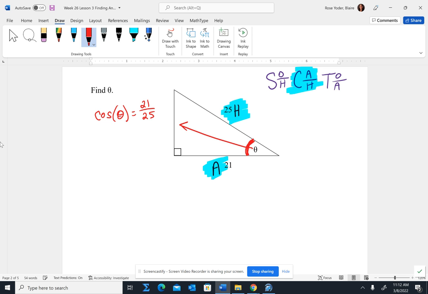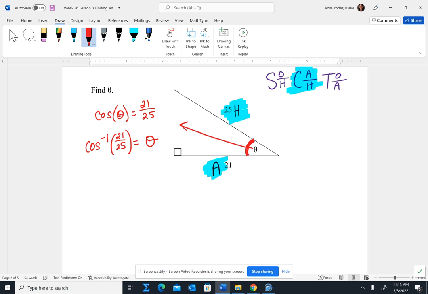So when you go to type this in your calculator, you might realize that you can't type cosine of theta. You need to be able to type cosine of some angle measure. So don't you kind of wish that the 21 over 25 was our input and that the theta was the output, because we can't just type theta in the calculator? Well, that's what an inverse is. An inverse allows you to switch the input and the output so that the 21 over 25 can be the input and the theta can be the output. We'll do a little switcheroo. But when you do that, you can't just use regular cosine. You have to use inverse cosine.